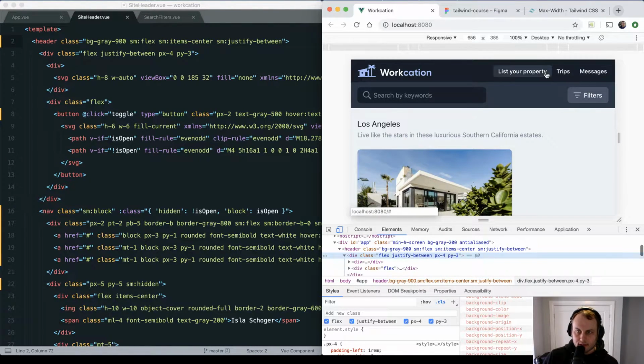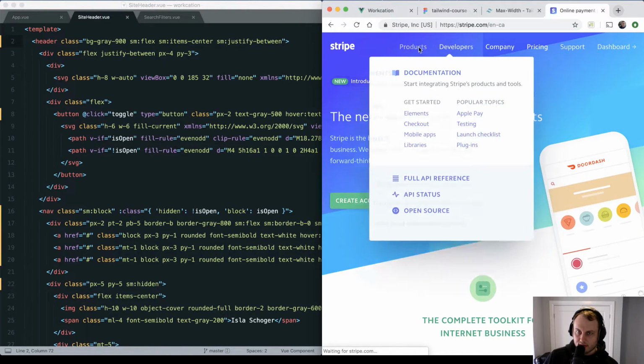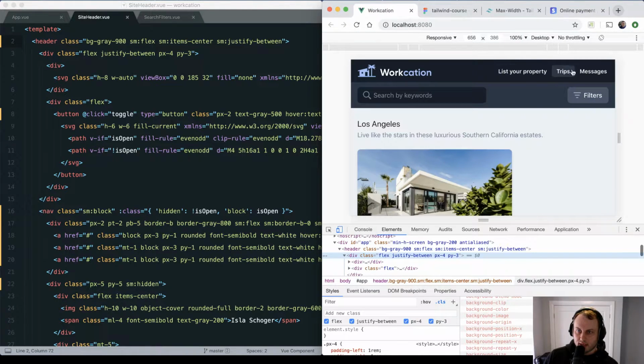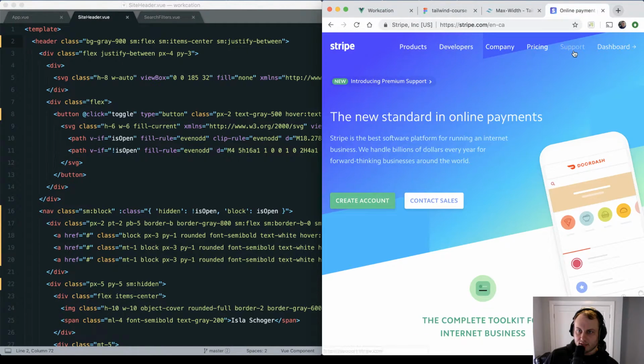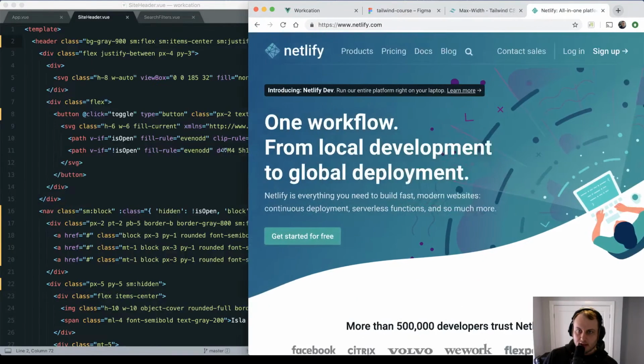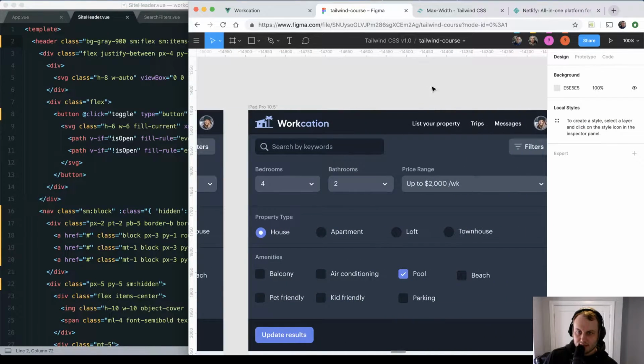And let's think. Let's go to Stripe. What does Stripe do for hover states for this stuff? Well, I guess they open menus. So they kind of dim the text. That's kind of interesting. What about other sites? What does Netlify do? I have a few sites that I always check for this sort of stuff. So they just have it not quite as white. Is this white? Yeah, this is white.